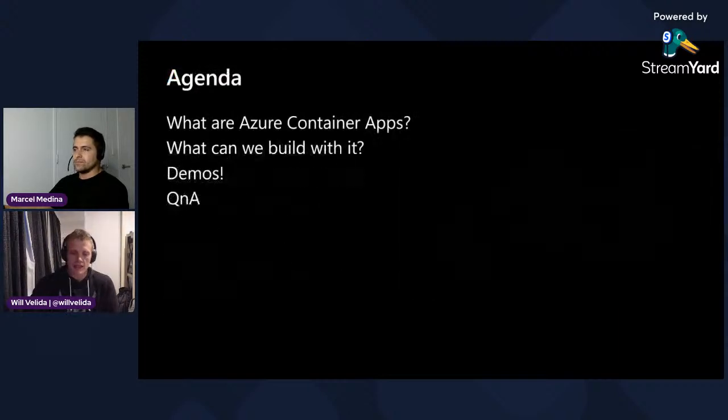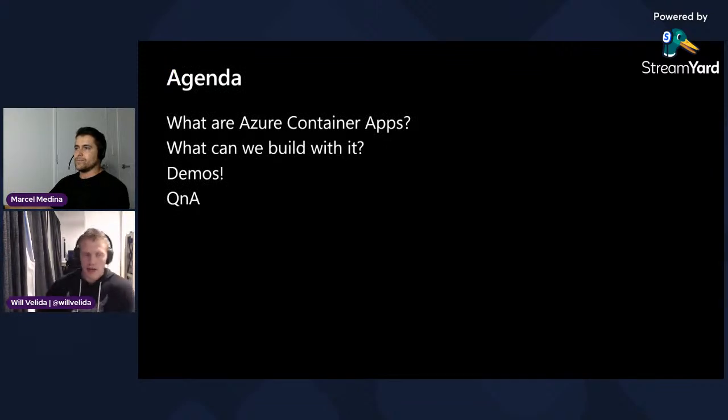So in today's session, we're going to start with a little bit of an introduction to Azure Container Apps. It's a fairly new technology. It's been GA for almost a year now. We'll talk a little bit about what kind of applications we can build with Azure Container Apps as well. Then we'll dive into the concepts a little bit before going into two demos.